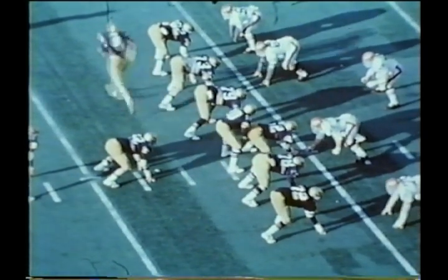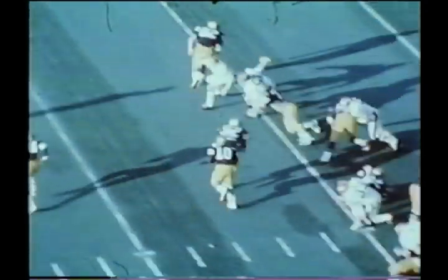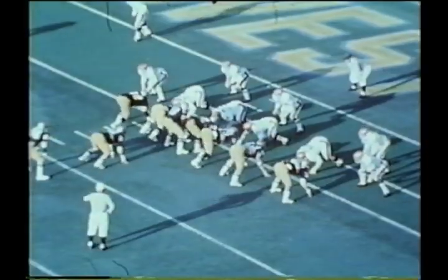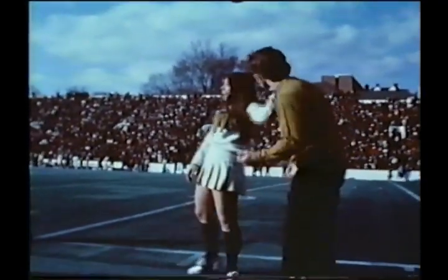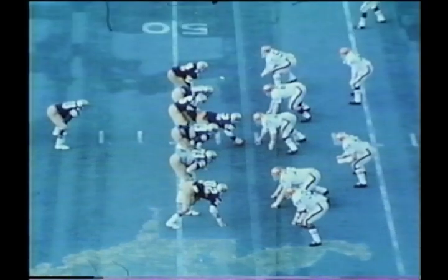West Virginia regains the ball, and Artie Owens goes 26 yards after a good block from Buggs en route to a 100-yard plus rushing day. Artie Owens skirts right in for his first score on the next play. Owens comes back minutes later, driving 49 yards and breaking 4 tackles to give West Virginia a resounding 42-17 victory and a 5-5 record going into the last game of the season.